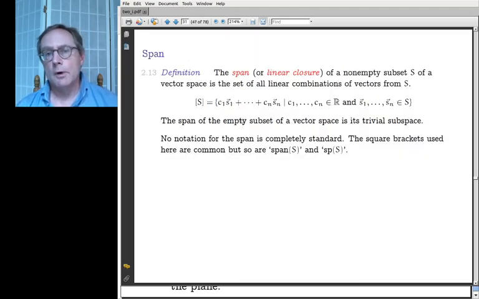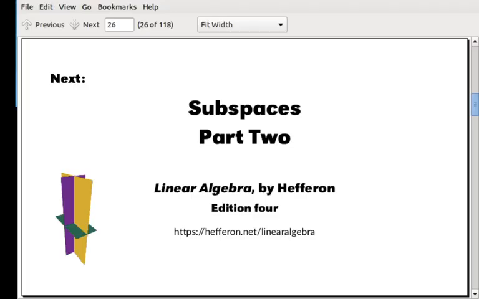Okay, next time we'll introduce the general word for what it means to say that something is the collection of all linear combinations, and we'll work some more with the ideas there. Okay, so let's see here. I've got to bring my next time window up. There we go. So next time we're going to do subspaces again, and we're going to again bring out the themes of linear combinations, that it's about figuring out in what way these things are unfettered, free linear combinations.